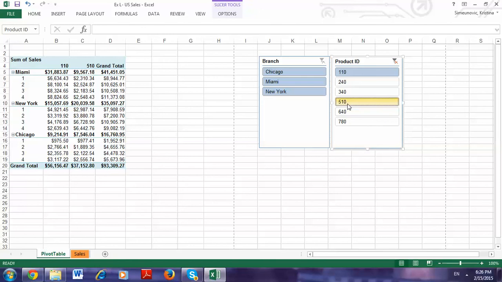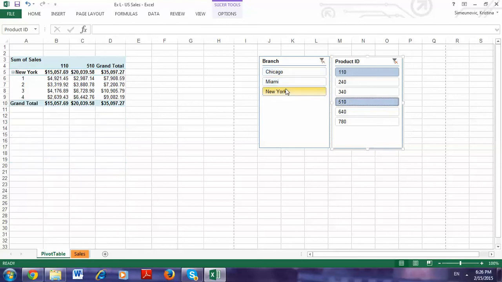Now release Ctrl and then click the New York button in the Branch slicer. Now press Ctrl again and click the Chicago button in the Branch slicer and then release Ctrl.